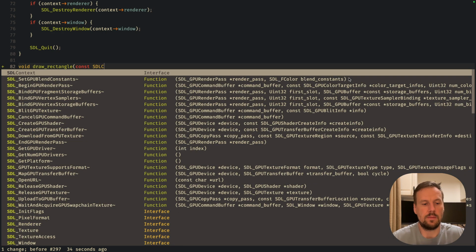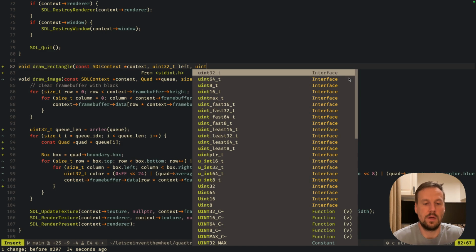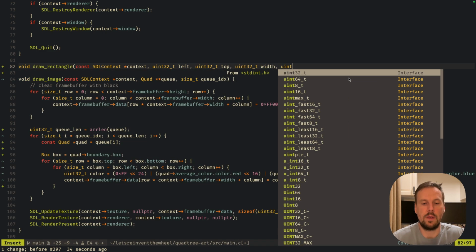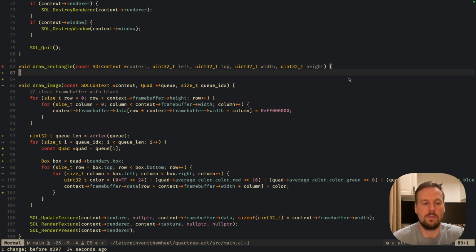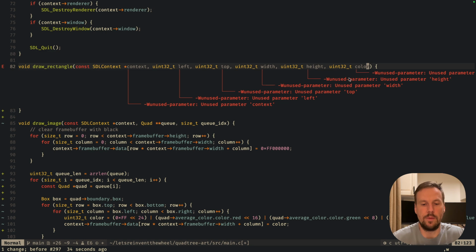Given some context, I want to draw something from left and top, given some width and given some height, and of course I need some color.